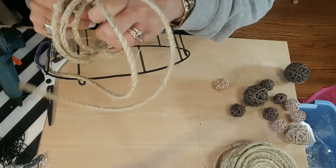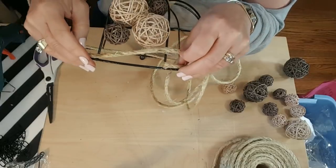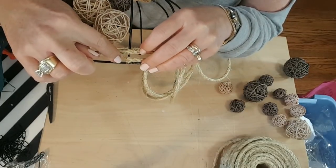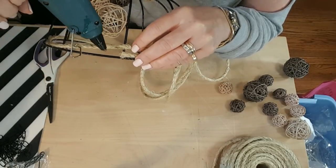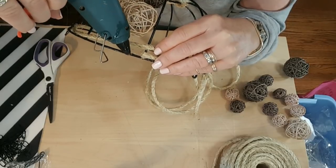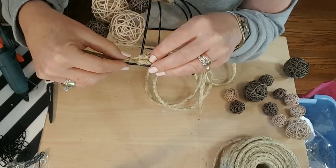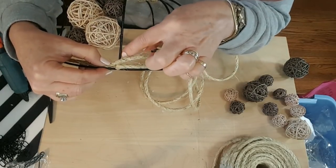And continuing on with our pattern. Now, as we reach the end point here, what I'm gonna do actually is put a little glue down, probably not right up, butted up against there, but just next to the end of the bottom piece. That's just gonna be to hold our upper piece in place here as we weave, because now we're gonna be going underneath here.